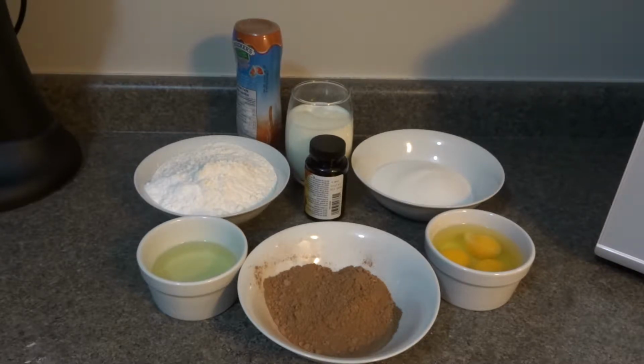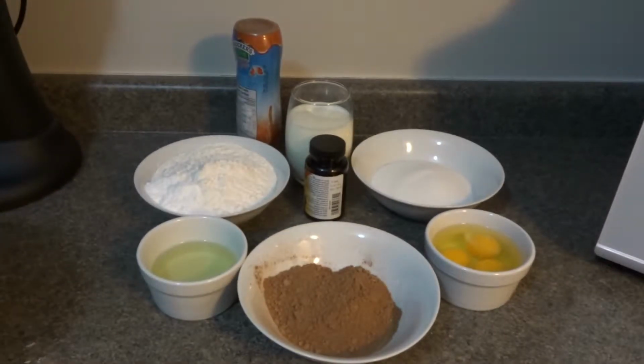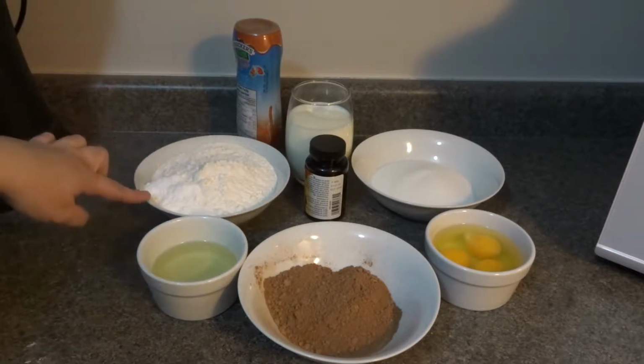First thing, you'll be needing a 12 cup or larger bundt pan. Make sure it is well greased with some nonstick spray or with some margarine or butter, whatever you have on hand is fine. So you'll also be needing 2 cups of flour.